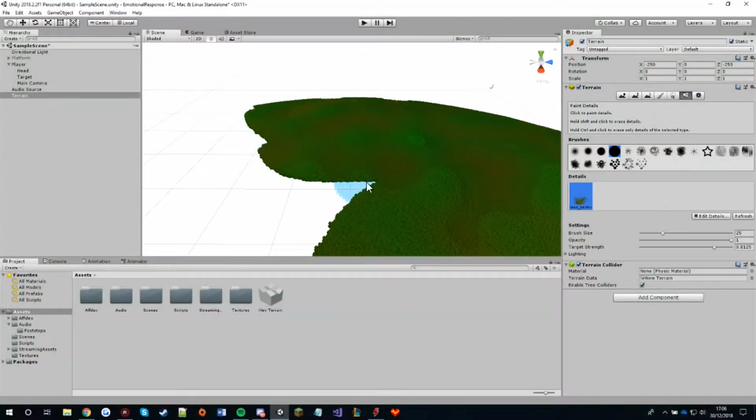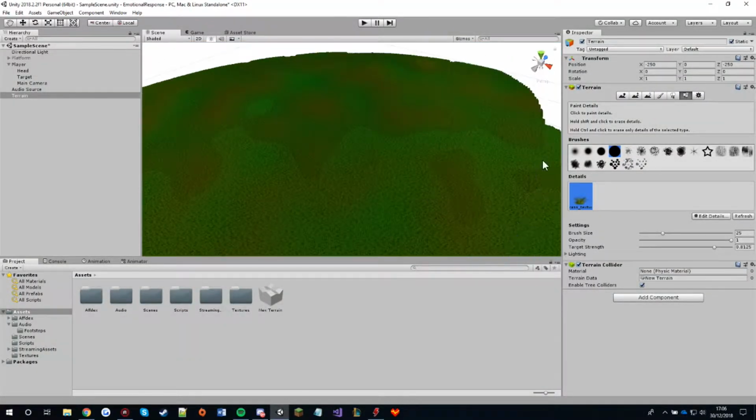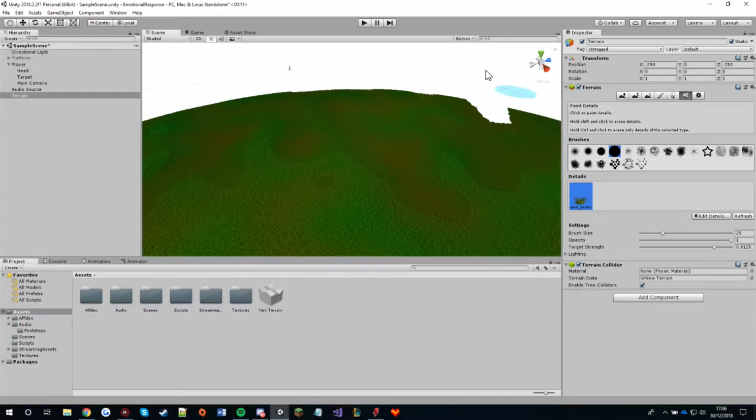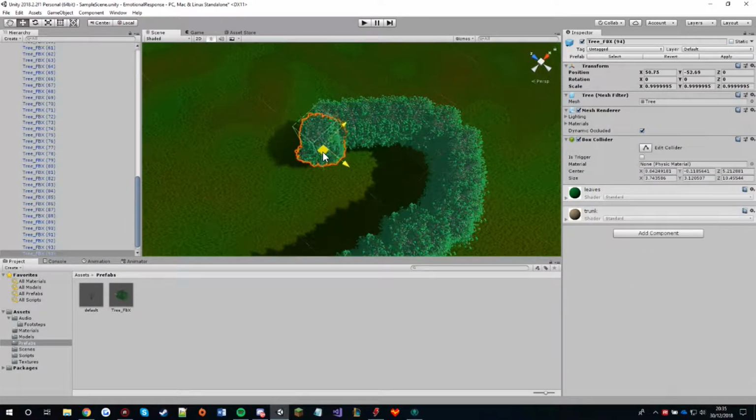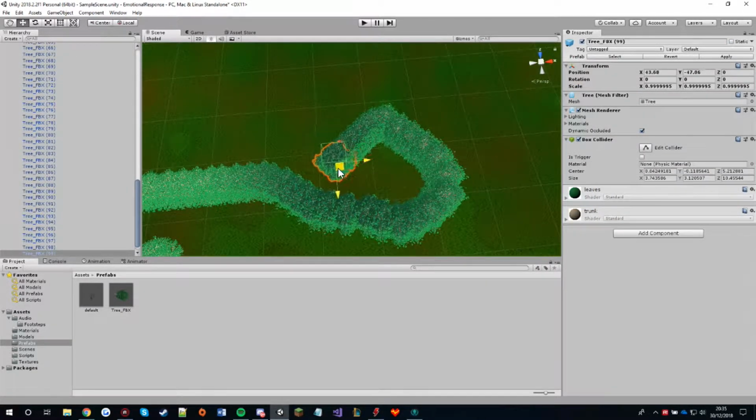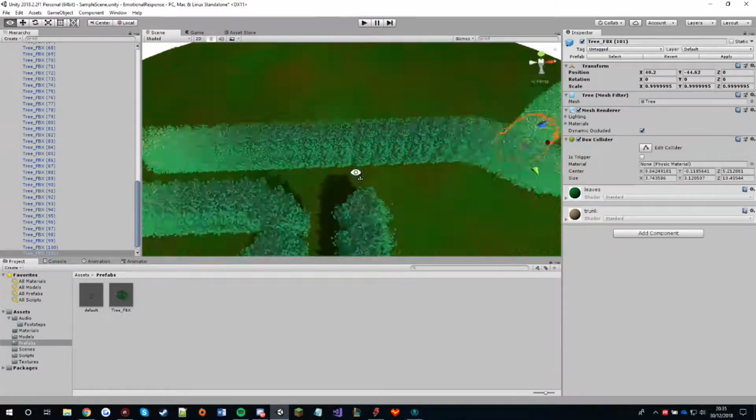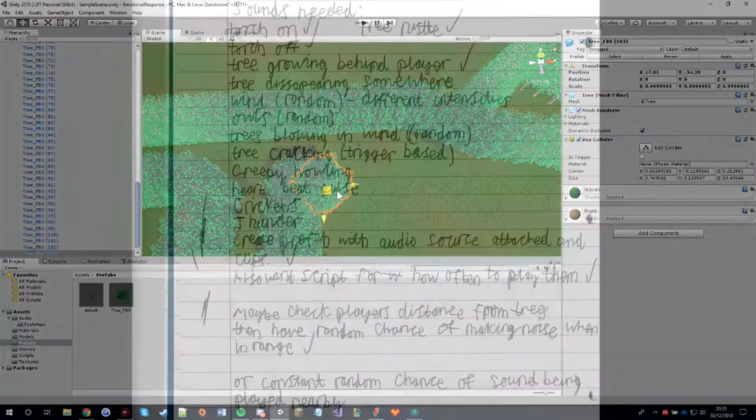player as well. To produce this level, I first made a terrain in Unity to create a large area of grass, which I then added lots of tree prefabs to in order to lay out the map design. Once the map was laid out, I then decided to start looking at sounds, as this is perhaps the most important aspect of the system.